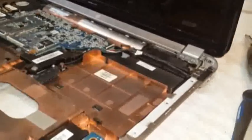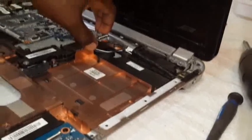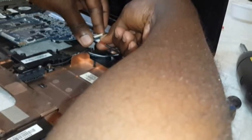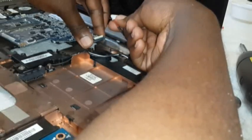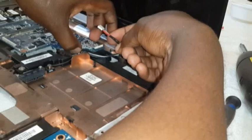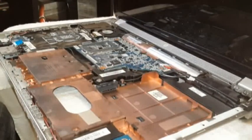Okay, now that we have pulled this, the last cable that we need to take out is the power cable. There it is. That's the power cable right there. Now the power cable, you're going to have to pull it out. What I usually try to do is grab it underneath with all the cables, not one cable, just gently squeezing it like so, and out. There we go, it's out. But don't pull the motherboard too high, because we haven't taken out the motherboard, so you might break it. So there you are.